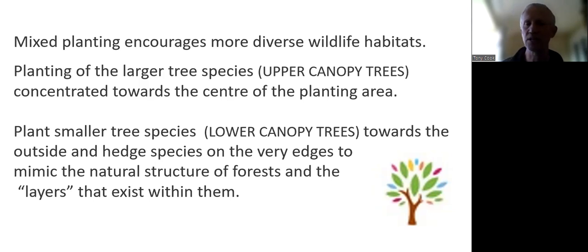And this mimics a natural structure that we would observe in any forest or woodland throughout the UK. And we get the correct layers. So three-dimensionally, if we were looking at the trees from the side, we'd have the smaller species, and then towering hopefully above them in many years' time would be our upper canopy trees.